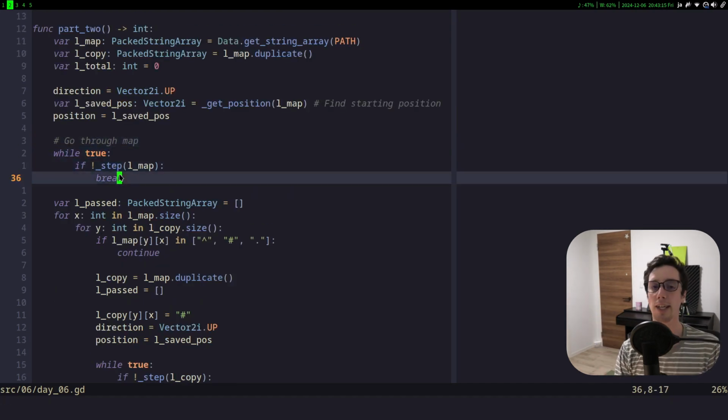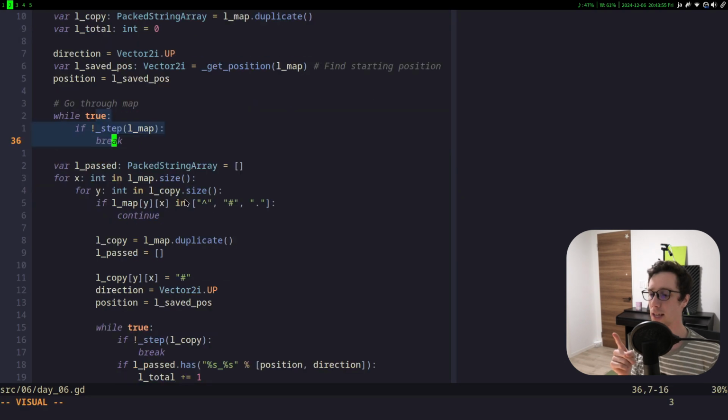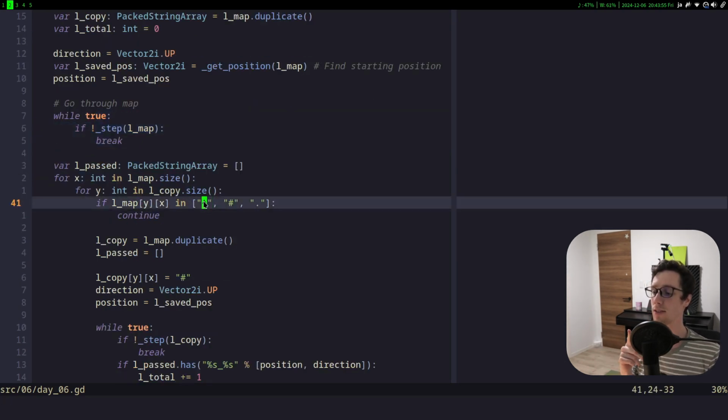We first fill in the map, so we have the whole path, all the lines of where everything goes. And then we check the X and the Y, but we make certain that it's not on a place where there is the up arrow, hashtag, or the dot, because our path is already filled in and we can only place 1 obstacle, so it has to be on the path.